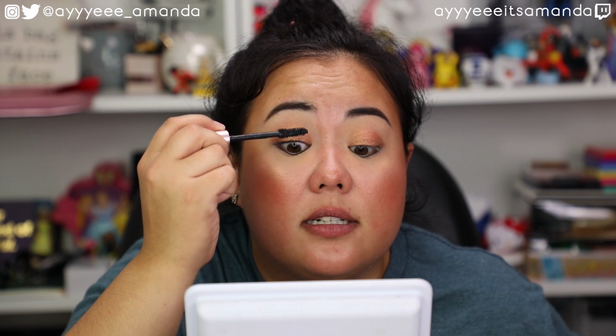I could not give up mascara, so I chose the L'Oreal Voluminous Lash Paradise. I think that this mascara does a really nice job lengthening and volumizing my lashes without primer, and it's just a really nice affordable option compared to my holy grail, which is the Too Faced Better Than Sex mascara. This also doesn't clump up my lashes, but that's just one coat and it looks like I have lashes, which is something I am not used to.